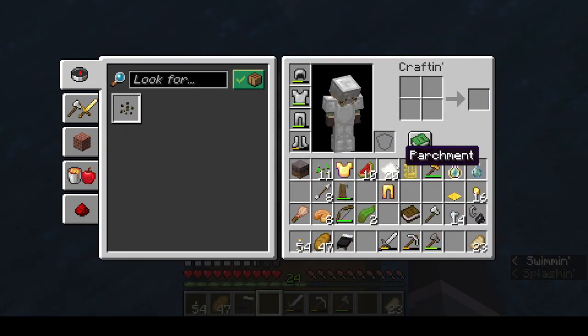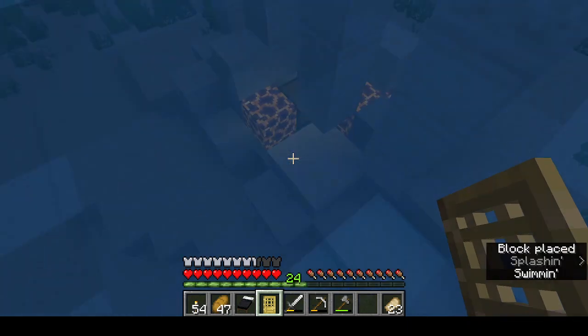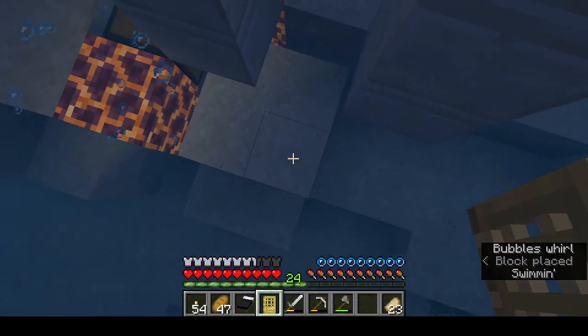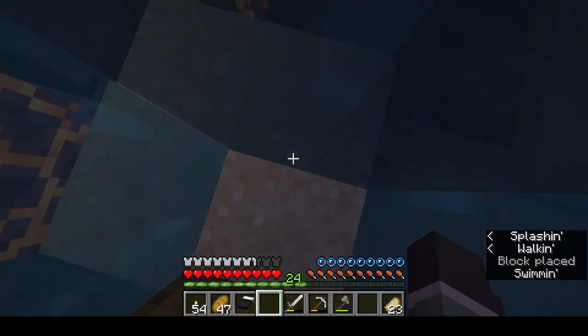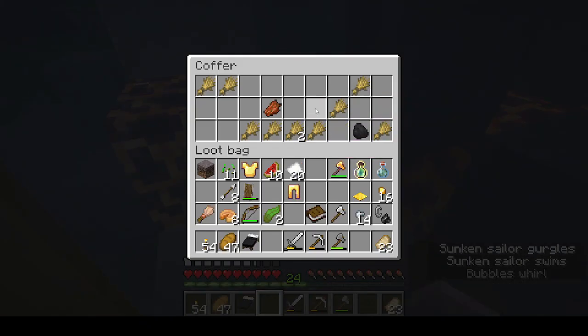And we need a door. You need your door and your brush. And you're looking for suspicious sand. Door. A Luck of the Sea fishing rod. Cool.